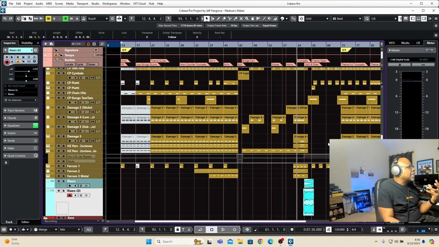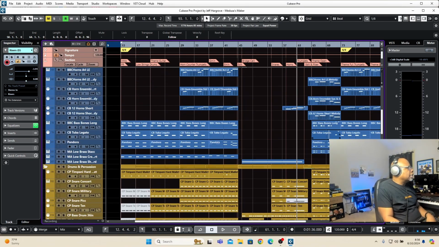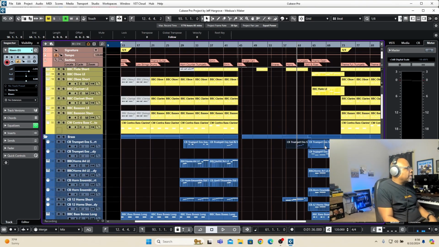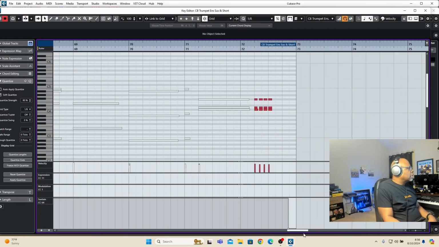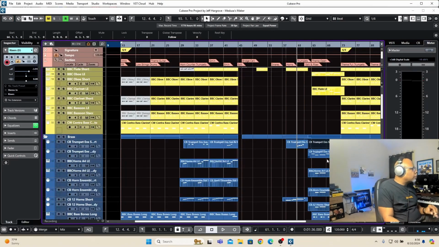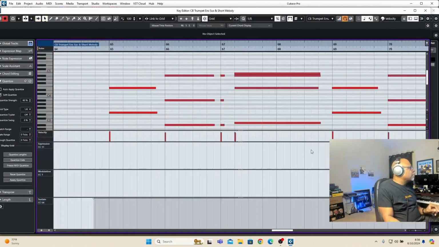And then the other thing that I do is now we add some different harmonies on there. Let me find that melody. Okay, the melody's here. So you see, we add some different harmonies on that melody there.